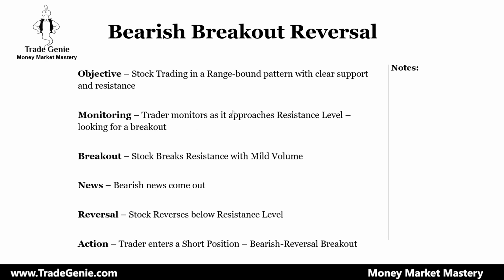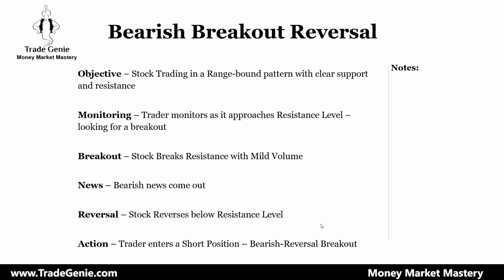The trader monitors as it approaches the resistance level, looking for a breakout. So let's say the stock is moving up and you're monitoring it and it's hitting the resistance level. So you just say, okay, it's hitting the resistance level and I'm monitoring it for a breakout. Now the stock breaks resistance, but with mild volume, and then the bearish news comes out. So when the bearish news comes out, the reversal happens, and the stock reverses below resistance.